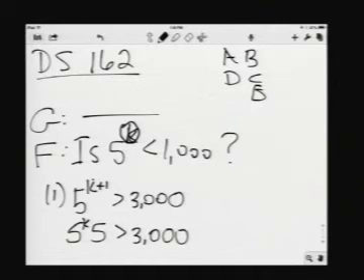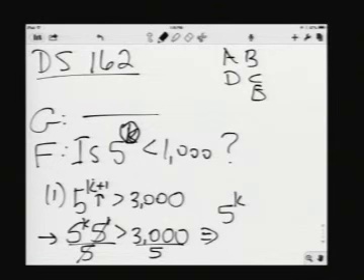So we just broke that into two pieces and two exponents instead of one exponent. I can put the 1 there so you can see we simply added k plus 1 to get to the exponent in the previous step. So with it written this way, what we can do is divide both sides by 5 such that the 5's cancel on the left side, and that simplifies to give us 5 to the k is greater than 600.